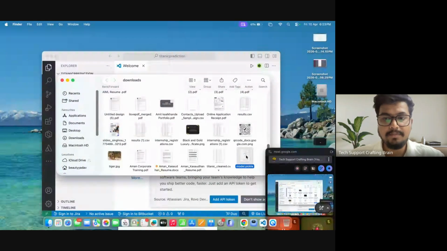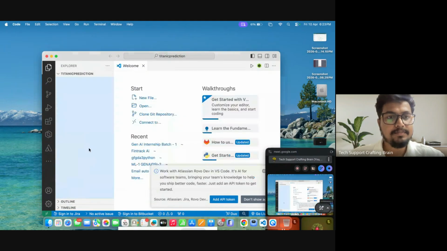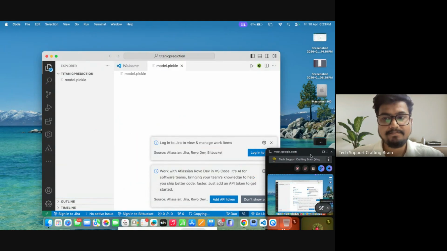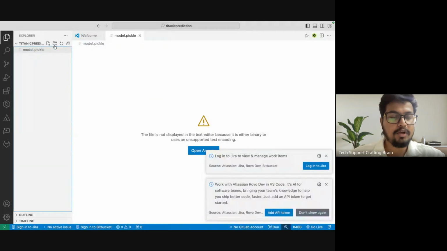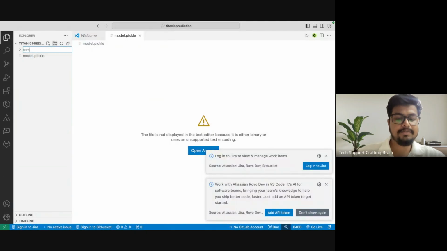So the model.pickle file, we will send it here right now. Now here we will create some project repository. So we will create templates, guys, for our front end, and we will create app.py.